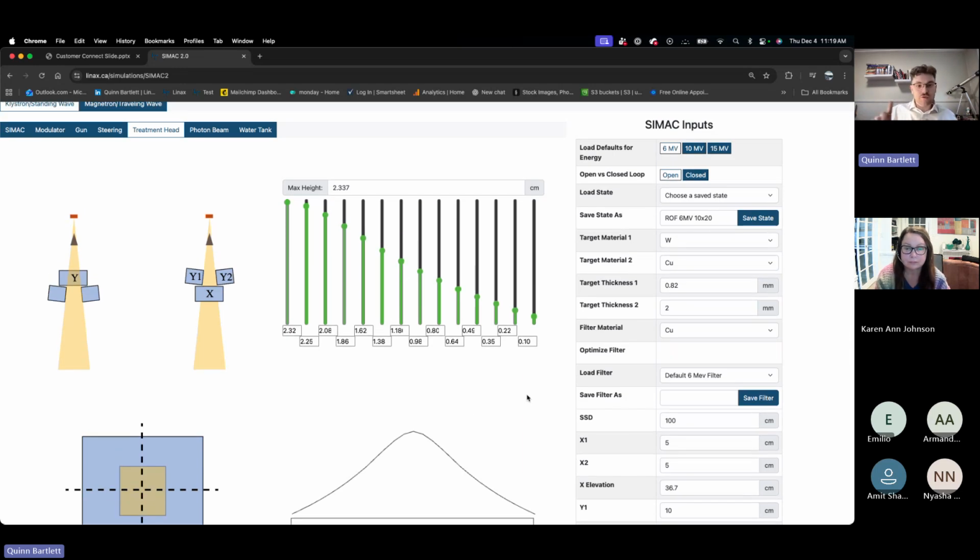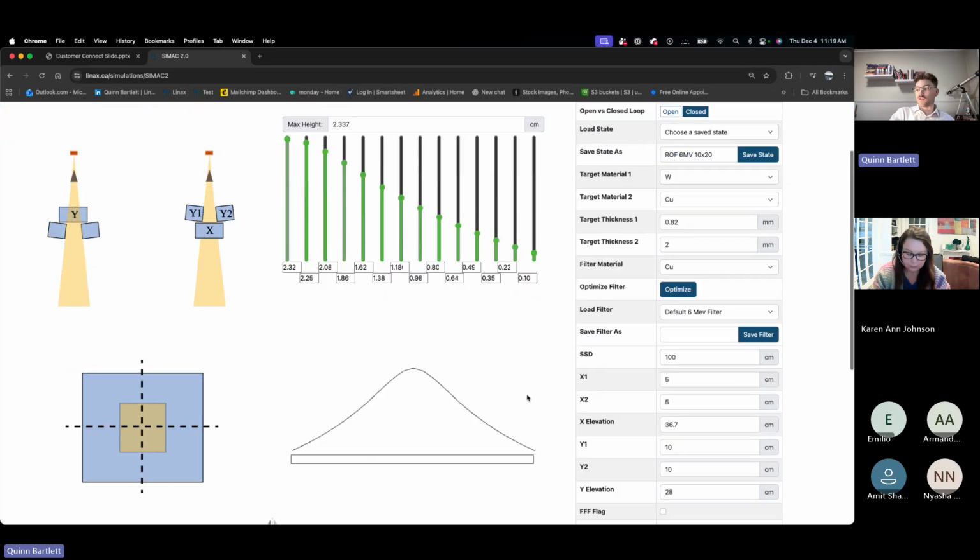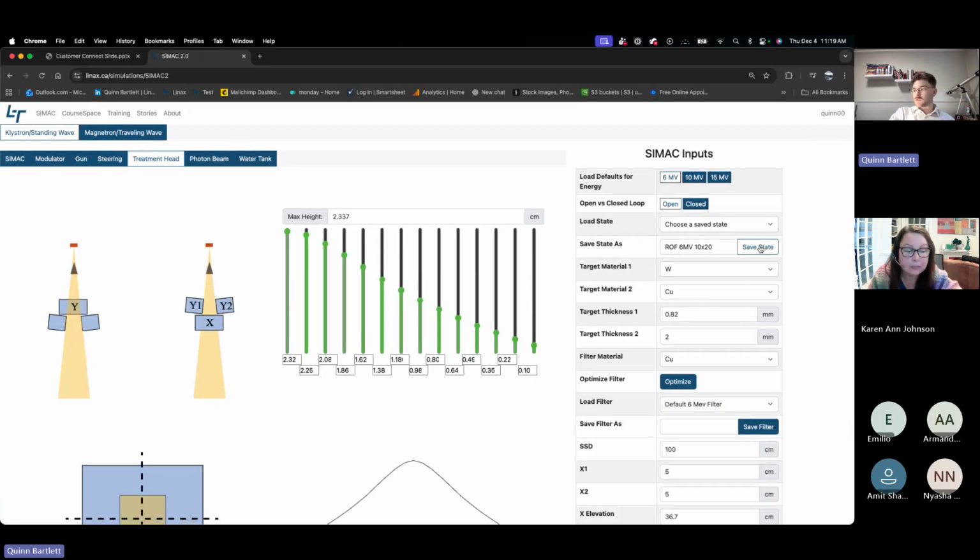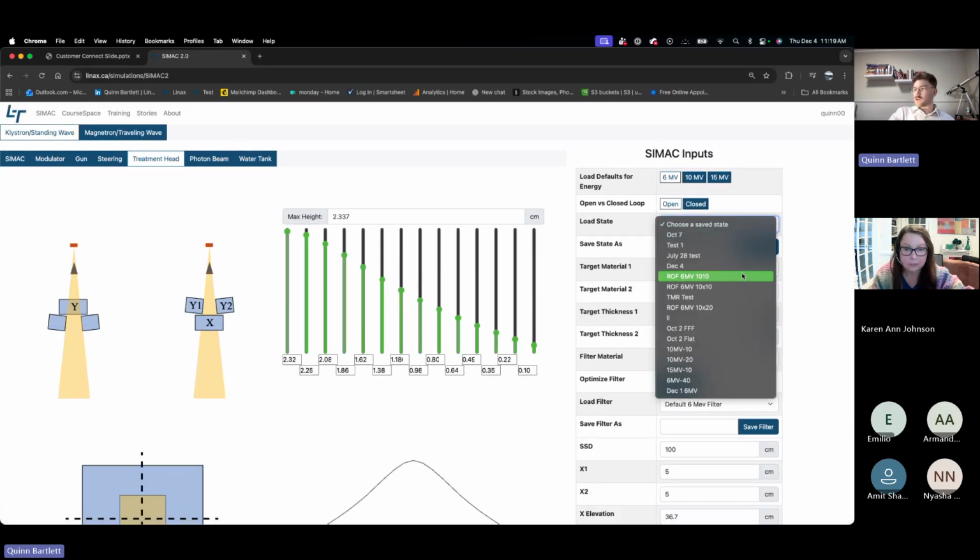And then because we're saving these states, we're going to run them through the water tank. And our water tank actually gives us our D10, which we don't have to calculate. It's going to show us our D10. We can do the ratios right there, and I'll show you that they're the same as they come out on the water tank. So let's save this. Let's make sure both of our states are there. Perfect.